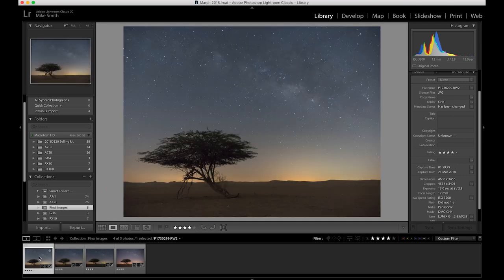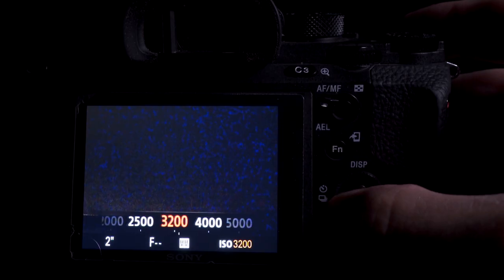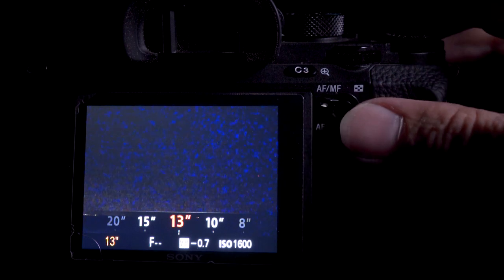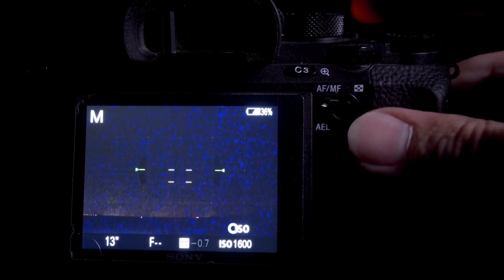The surprising thing I found was every one of the cameras did really well. Normally with this shot, I would have used a little bit of light on the tree to make it stand out a bit more. But what I found was each of the cameras really did pick up the Milky Way. And I was really surprised about this. I kept them all to around about 13 to 15 seconds so the stars wouldn't streak, and I kept the ISO as low as I could.